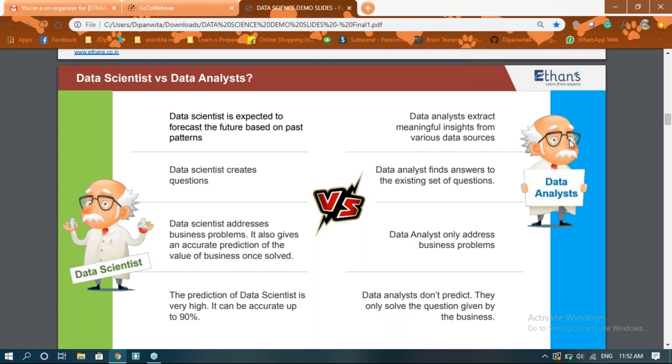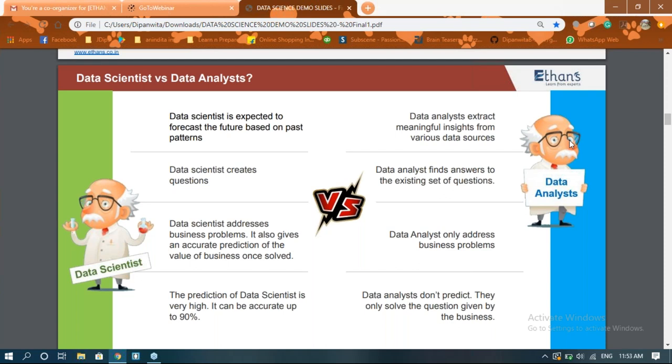So we don't actually get 100% accuracy, we can get almost accurate predictions, but we have to quantify that. What is our confidence level on that prediction? When we say that, okay, this will be the figure, then what is our confidence? We can be 90% confident, we can be 95% confident. As a data scientist, we have to quantify that, but we cannot be 100% accurate because we are making a future-based prediction, okay?